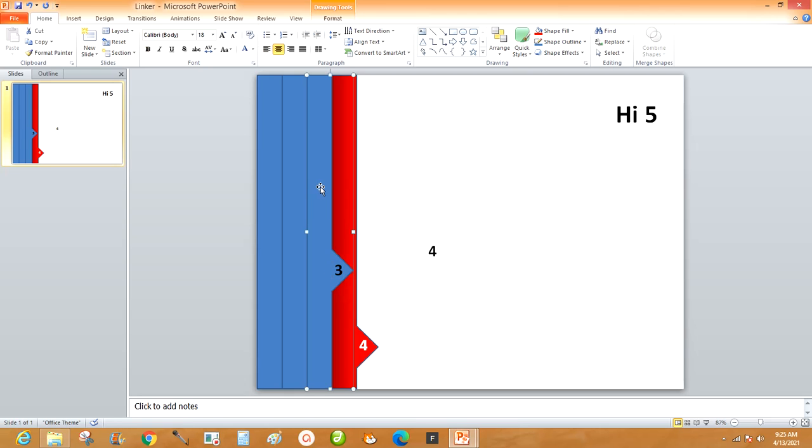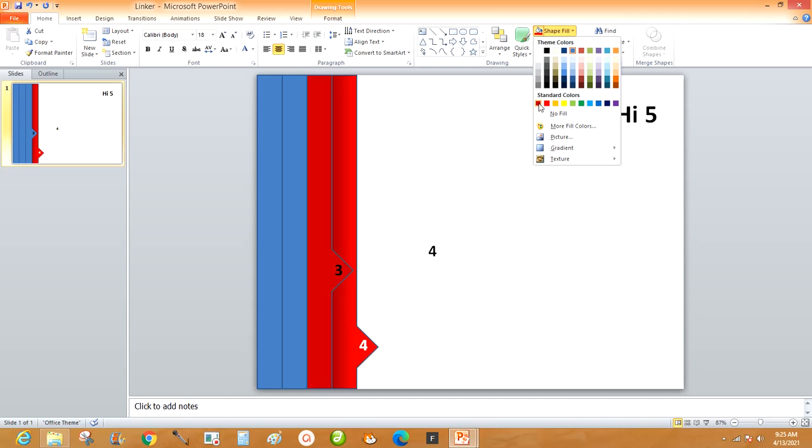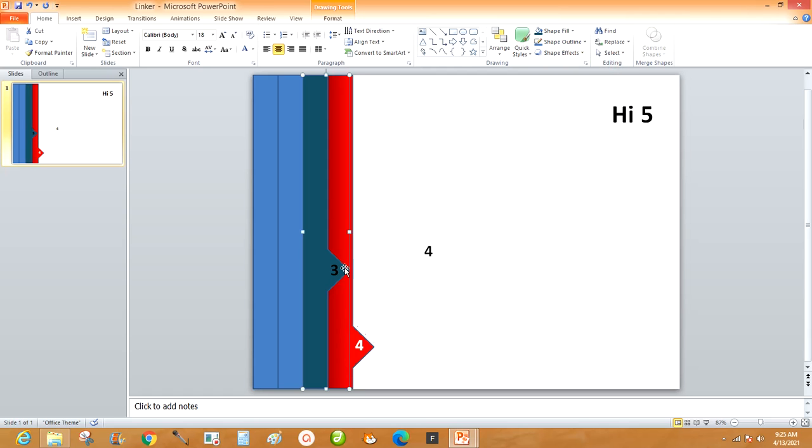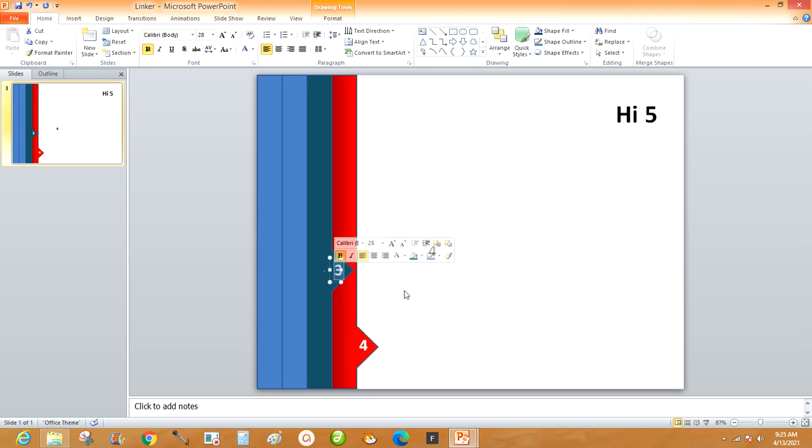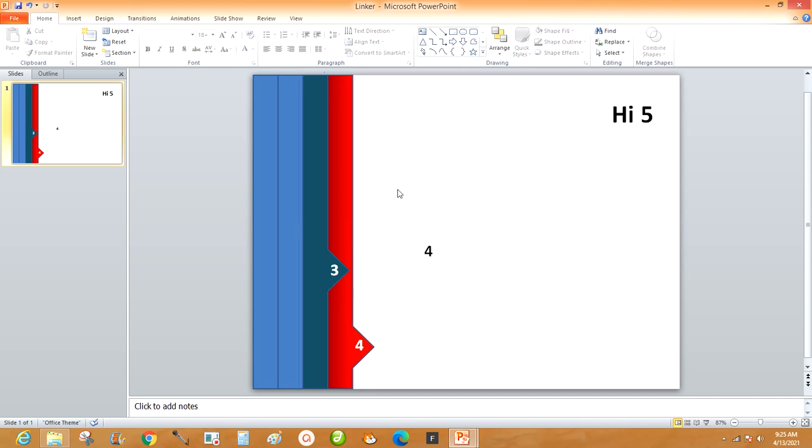Then let's give the block another color by going to shape fill, alright, then give this one white. Good. Let's merge them. Hold your shift button down and press Ctrl G.